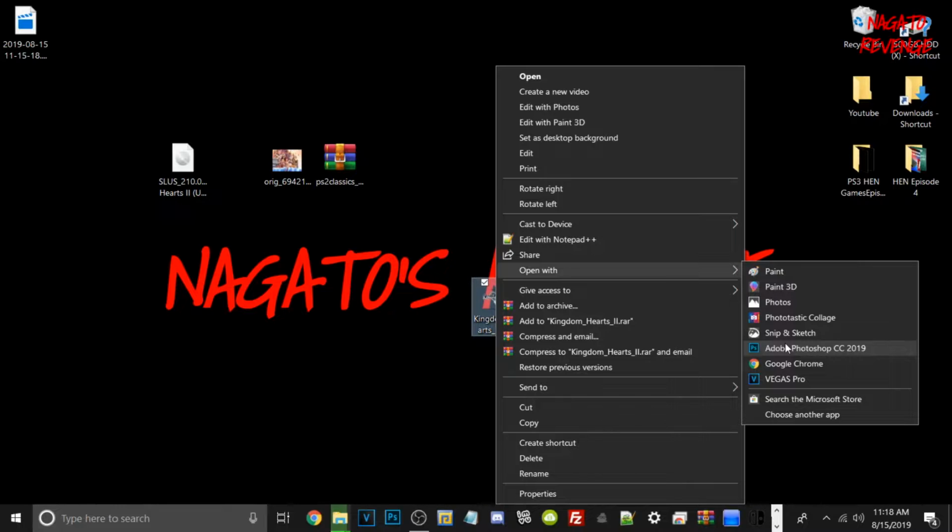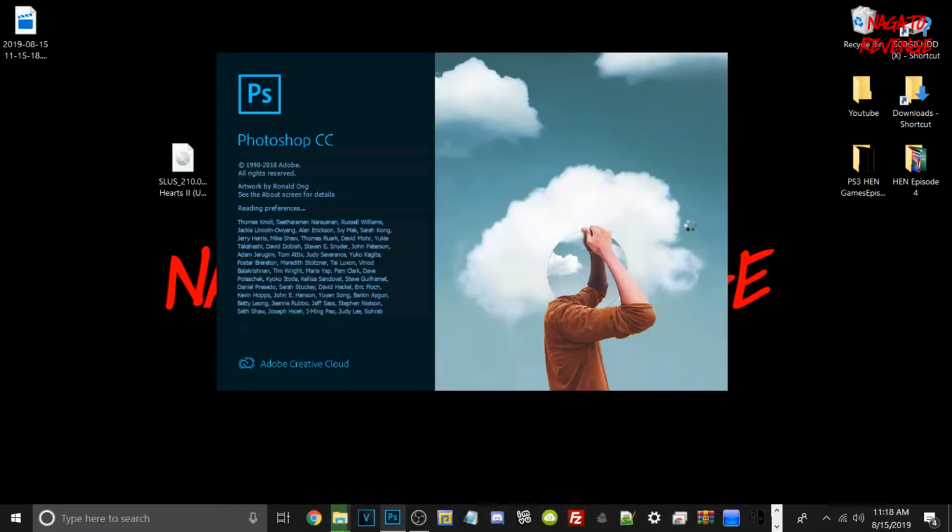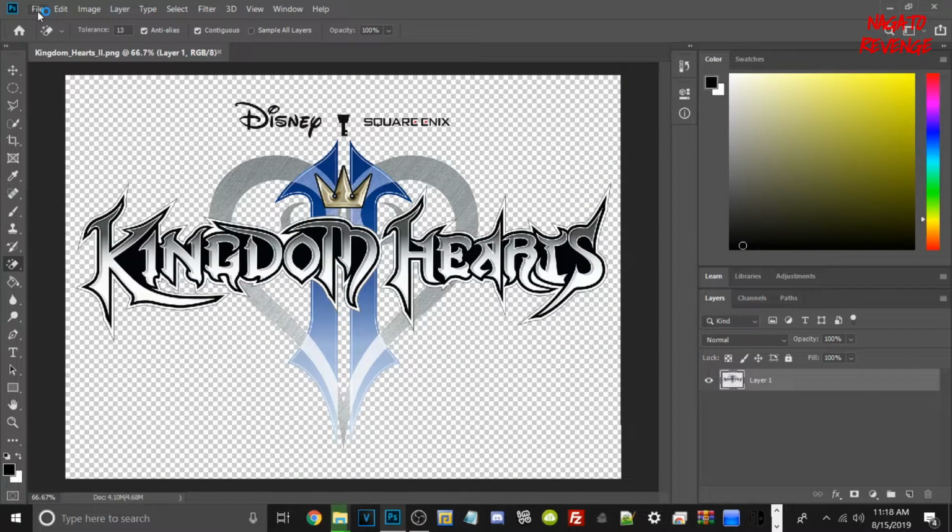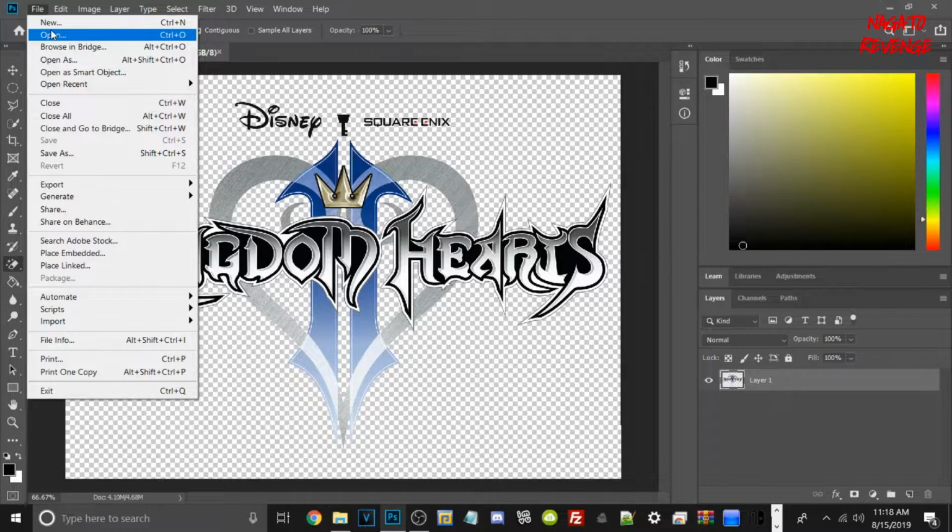So I'm just going to go into Photoshop right now and get that booted up. Once my picture of choice boots up onto the screen, we need to reformat it into a certain size. So right now we're going to go to File, and once it loads up, okay, it's loaded up now. So basically what we need to do is go into New.